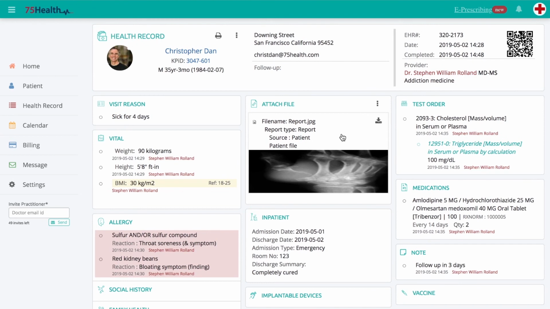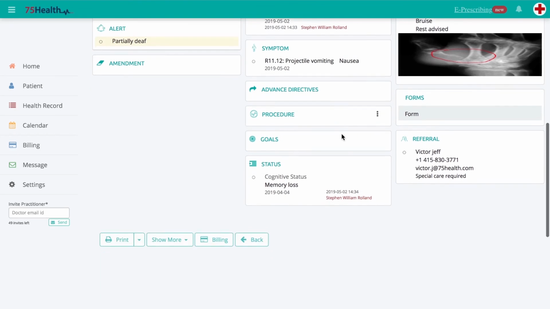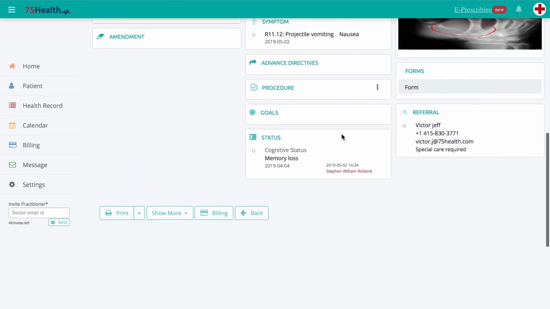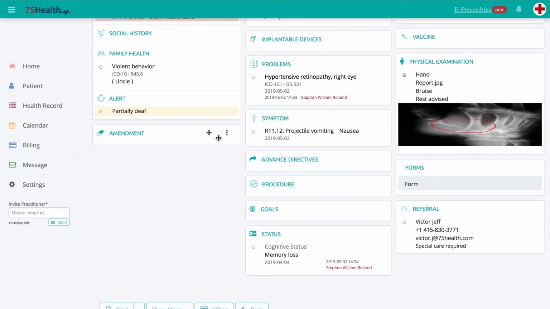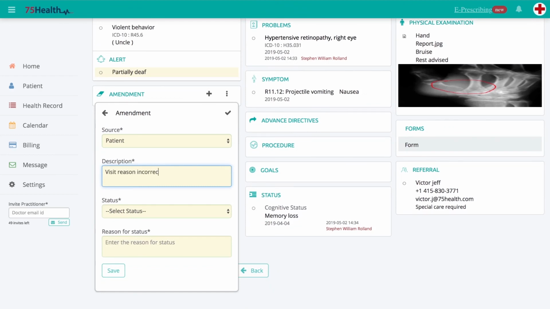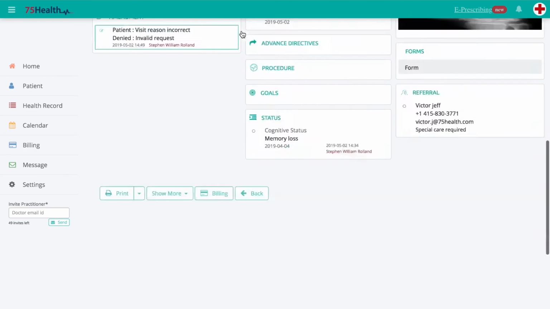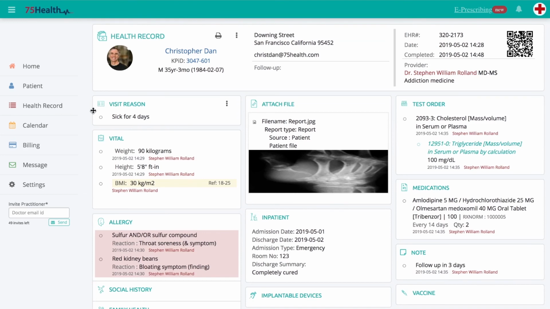Details can be recorded both before and after completing the EHR. This module can be used to record any amendment request from various sources for the EHR. In the Amendment module, you can select the source, enter the description, select the status and enter the reason for the status. You can scroll to the top of the page and click on the print icon to print the health record, and click on the ellipsis icon and click on the Export CCD option to export a complete CCD copy of the patient. Now let us see how a follow-up visit works.